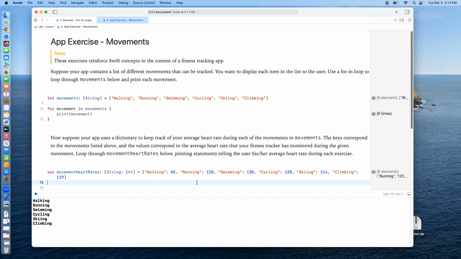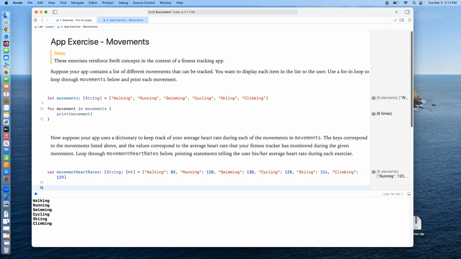Notice the structure here, because this is a key value pair, the change in the definition here. So the one on the left is the key, that's a string. The one on the right is an integer. That's the value.